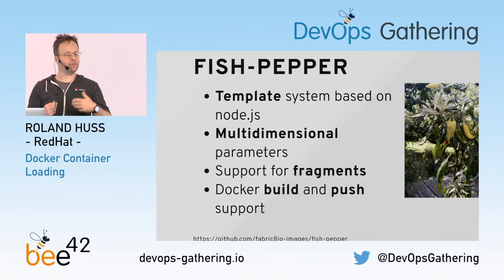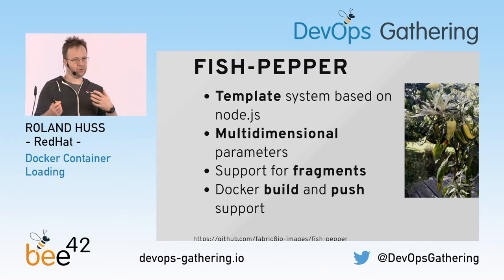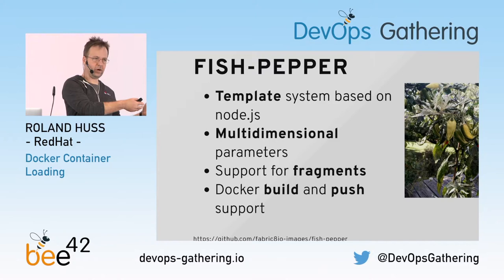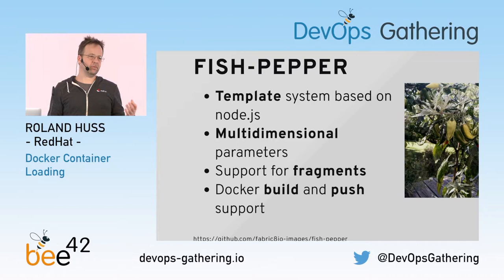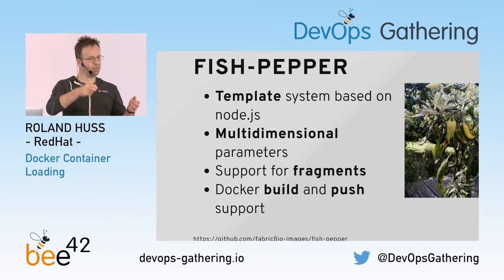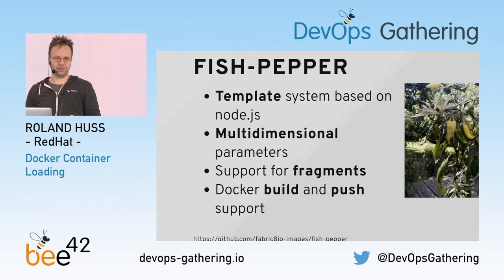A good example is if you want to create a Java base image, but you want it for Java 7, 8, and 9, and you want a variation containing the full JDK but also maybe only the JRE, and you want to base it on CentOS, Alpine, or other Linux systems. When you count the combinations, you end up with 12 or so. The traditional approach is to copy Dockerfiles and make small changes, but this is not easily maintainable — if you change something, you have to change it 12 times.